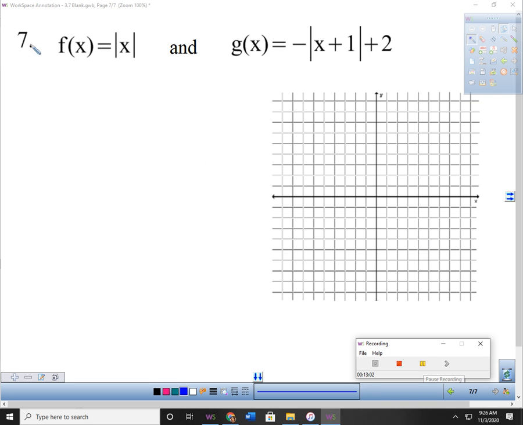Okay, so for number 7, again, we just got our parent function, so we're going to draw that in. Remember, that just goes up 1 over 1, up 1 over 1 on both sides. You don't need to pick any point values for that. And just start at the origin and go all the way up through your corners. Well, since this is the same problem, I guess we're done.